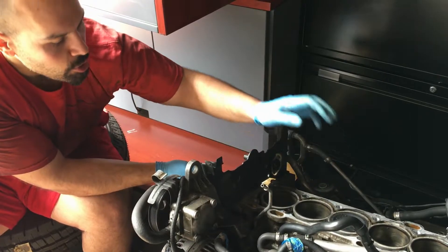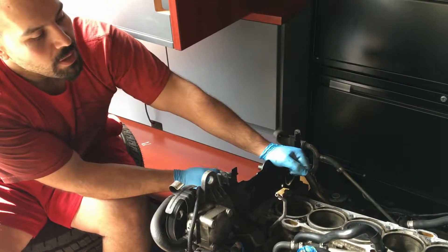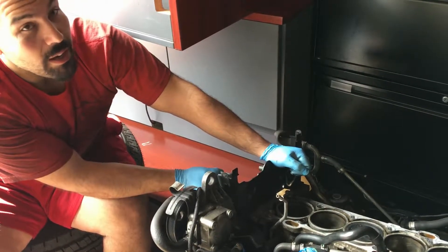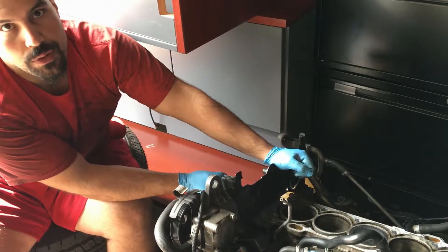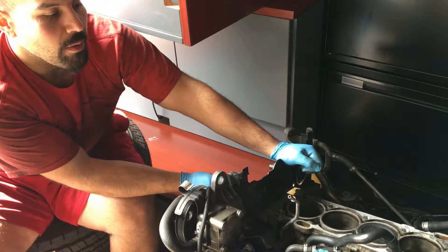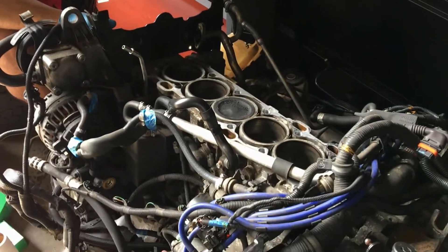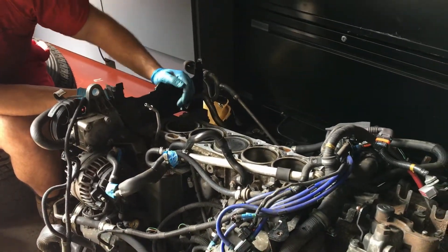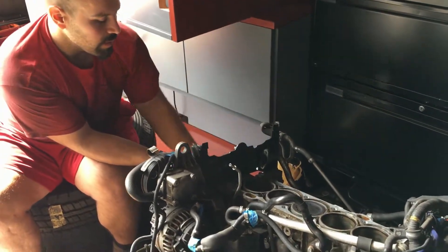The only other alternative is to literally machine out all the bores and install things called dart sleeves. You take it to a machine shop, they have to heat the block and freeze the sleeves and press them in. All told you're talking four thousand dollars, and if you pay less than that it means the shop doesn't know what they're doing. They're not generally reliable for daily drivers because the sleeves can drop if not machined and inserted correctly — the whole bore drops down a millimeter or two and it's no longer sealing against the head.